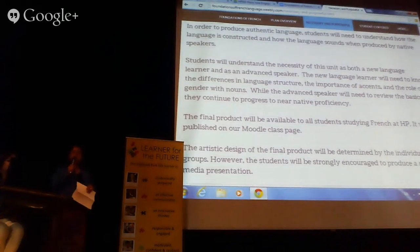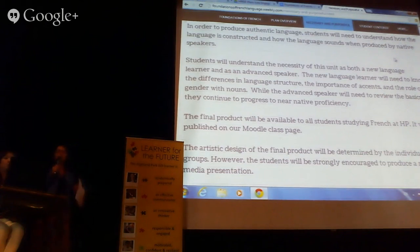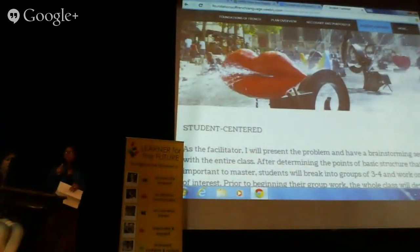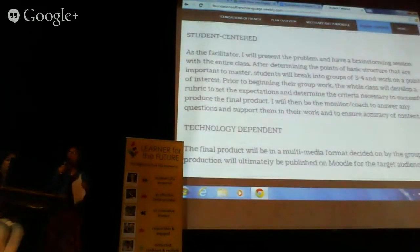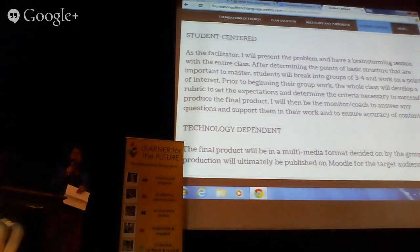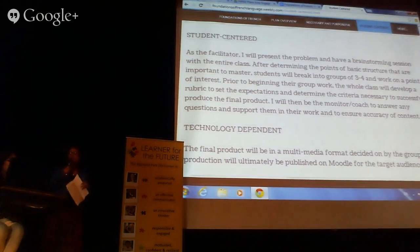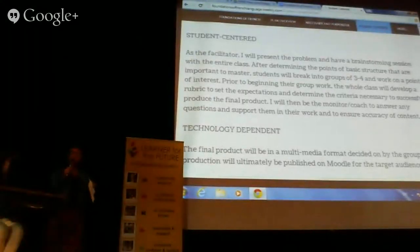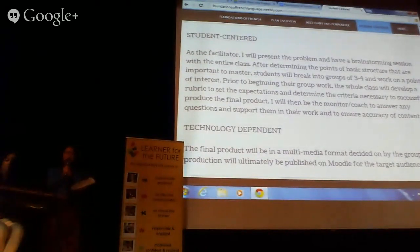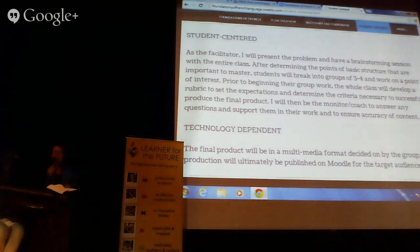Once that has been established, we will, of course, move on to the grading rubric, and together we will decide on the important points of what needs to be addressed with each group. My students will have the freedom and the flexibility to choose the group and the students with whom they wish to work together. They will also have the individual freedom to design their presentation in their image and likeness using their voice, so they will have artistic freedom and the personal freedom to present in the manner that they feel will be the most effective when talking to incoming ninth graders.